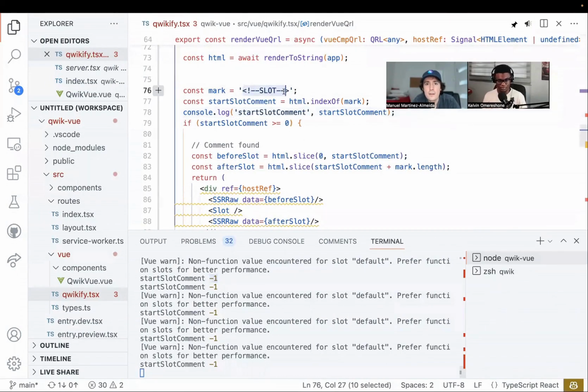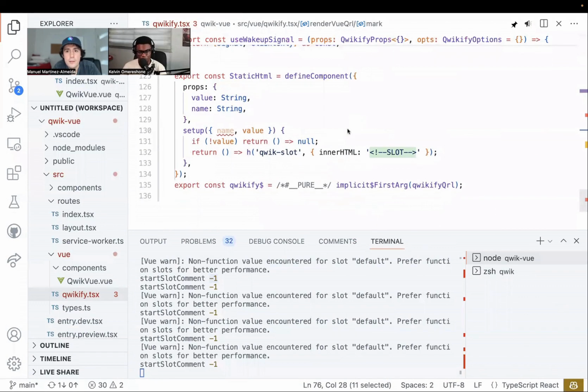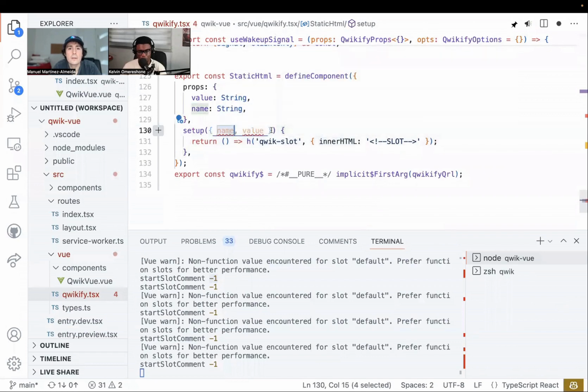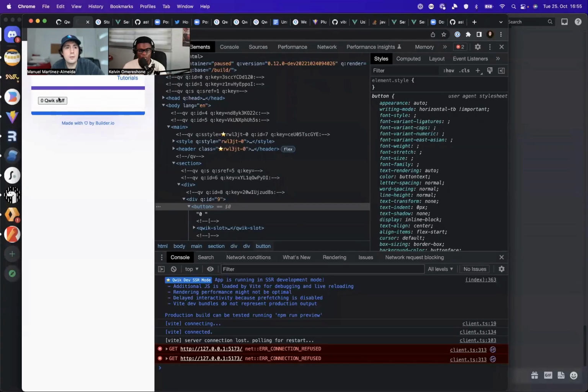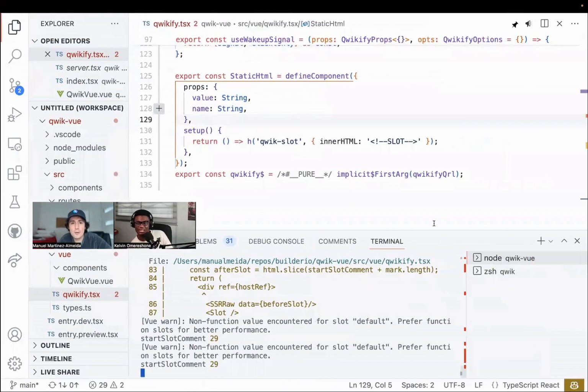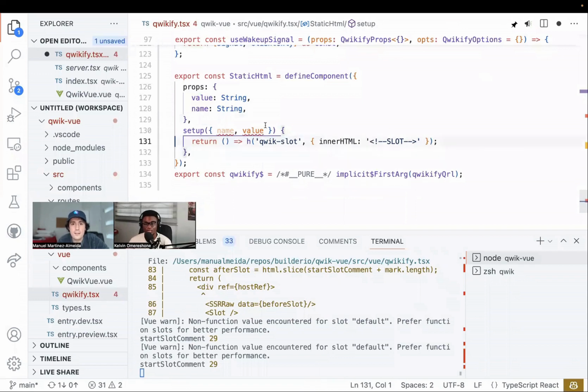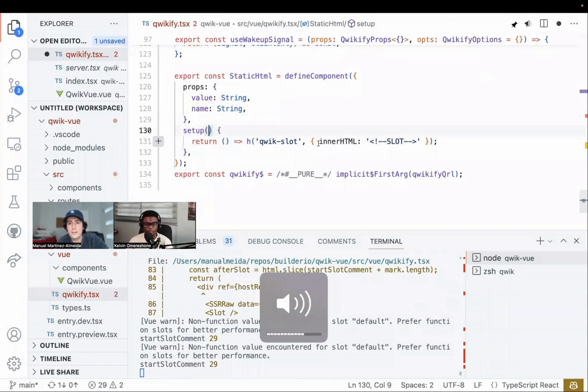So for some reason, something we need to figure out is that this component should be rendering. Oh, maybe because of that. Let's see. Okay, I think now it could be working. Oh, look, it's there. What happened? I think it was because we were doing this. We have some logic here that was always undefined and always returning empty. So as long as we just remove this, we always render this slot and then it works.